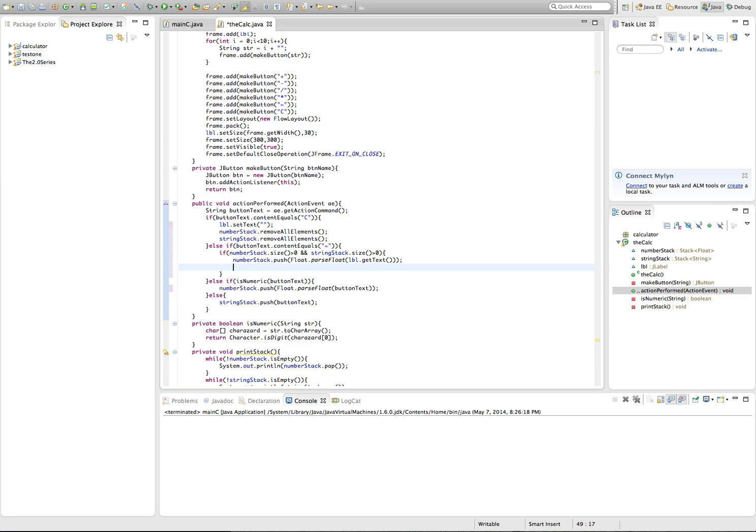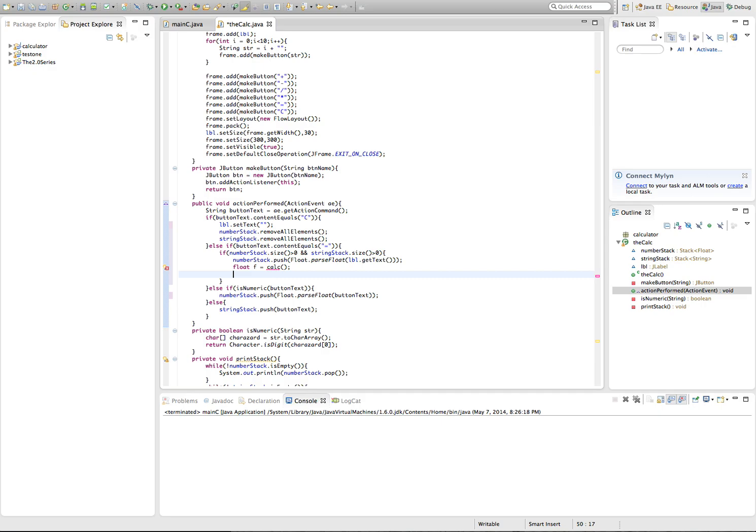So when you push, like, say 1 plus 1 and then you hit equals, well, the 1 is still on the calculator screen, so we need to push that to the stack before we do our calculations. Otherwise it won't be in the number stack and we'll be trying to calculate 1 plus nothing, and that doesn't work. And then we're going to do float f equals calc, and that'll make more sense in a second as soon as we implement the calc method.